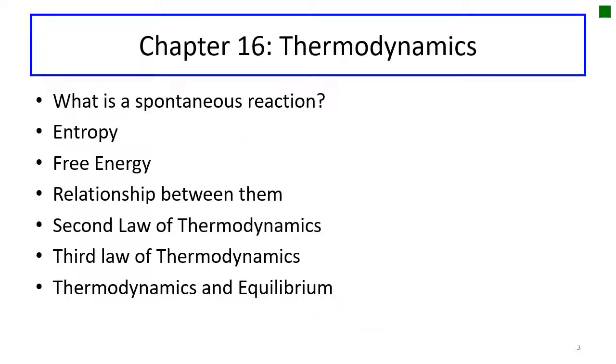So in this chapter, we're going to ask ourselves, what is a spontaneous reaction? What does that mean? We're going to talk about entropy, a measure of disorder. We're going to talk about free energy, which is the maximum amount of work that you can get from a reaction. We're going to discuss the relationship between entropy and free energy and the second law of thermodynamics, as well as thermodynamics and equilibrium.